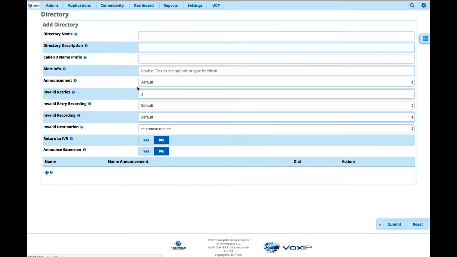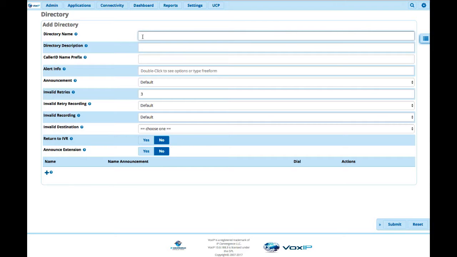Now remember, when you go into a multi-tenant environment, remember how we talked about the time groups and the time conditions, how important it was to be able to have the complexity of different phone numbers being answered in different modes. That's one of the VoxIP capabilities that is really nice: you have the ability to run a ton of different companies on the system. The system is multi-tenant ready right out of the box. And this is one of the other features you'd want.